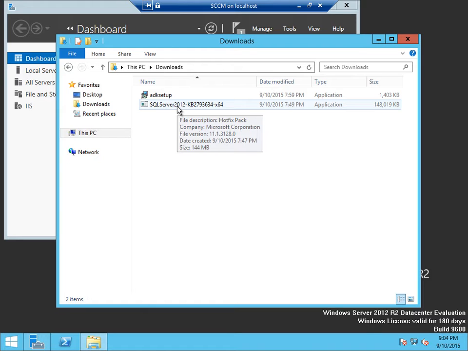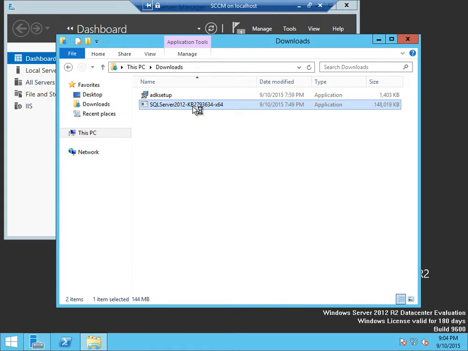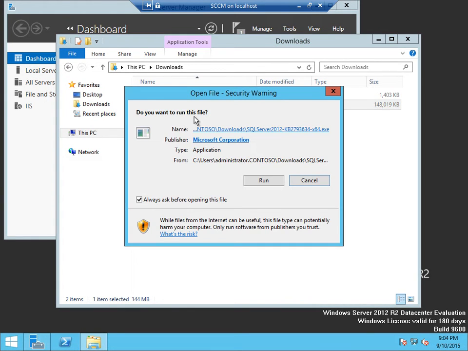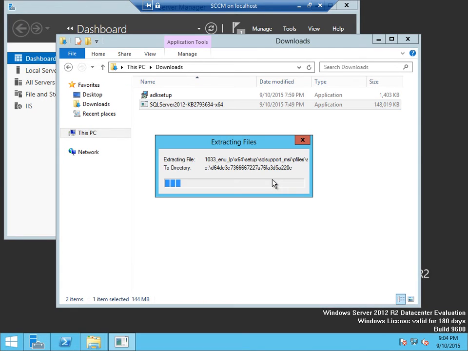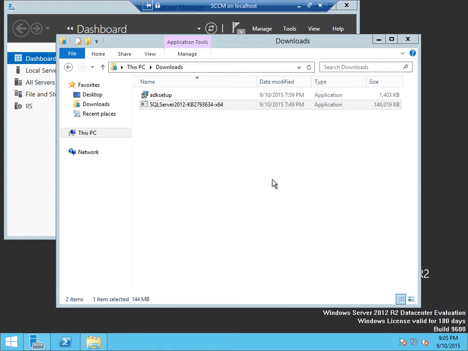So far, everything has been intuitive, right? Oh, yeah. Spot on. Okay. Do a GP update, and then I want to go to my downloads and I want to install this. This is the service pack. If you install it ahead of time, the wizard will prompt you to install it. I'm going to run that service pack. Just have it installed before you install SQL Server.